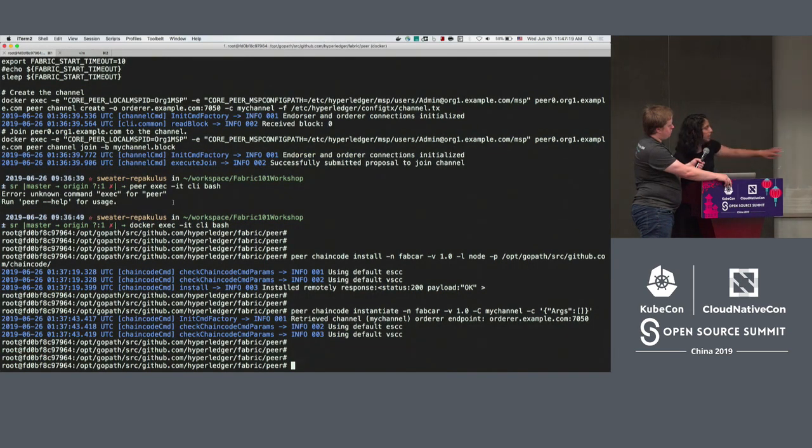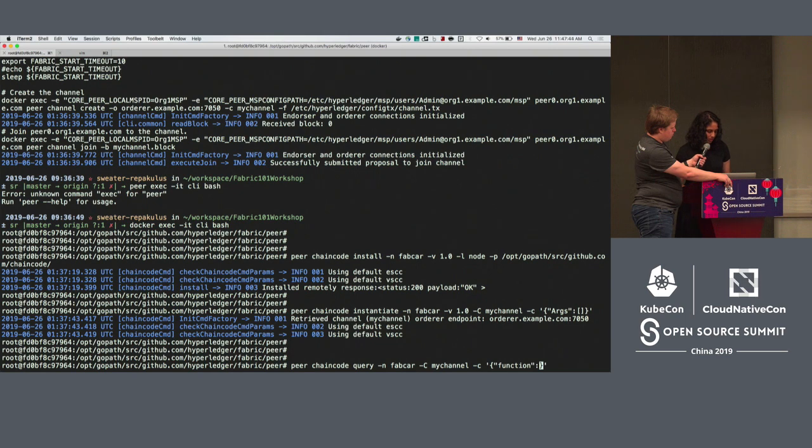So we're inside here. This is my CLI container that has all the credentials that I want. First thing, just to show you, there's nothing inside of it. I'm going to specify the name of our chain code or smart contract as FabCar. I'm going to do it on my channel. I'm going to pass in some args here. So first thing is the function.